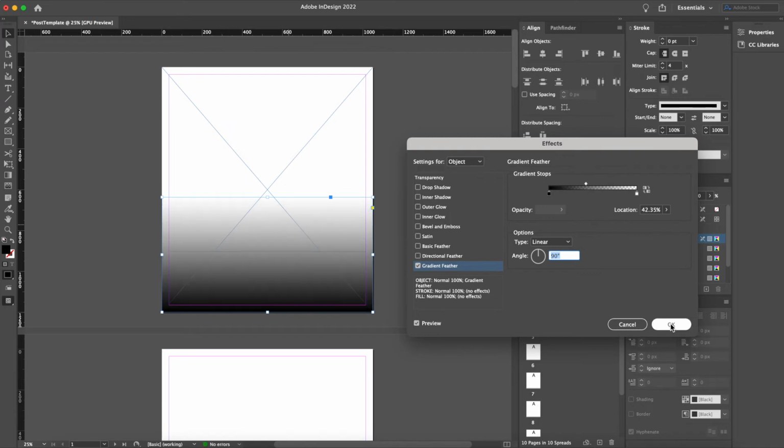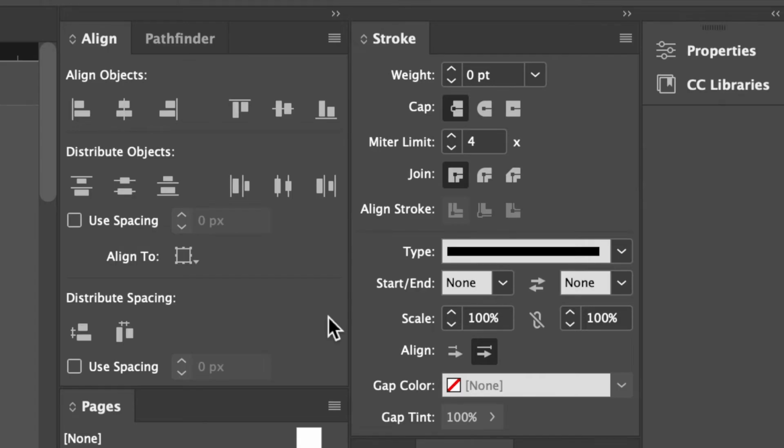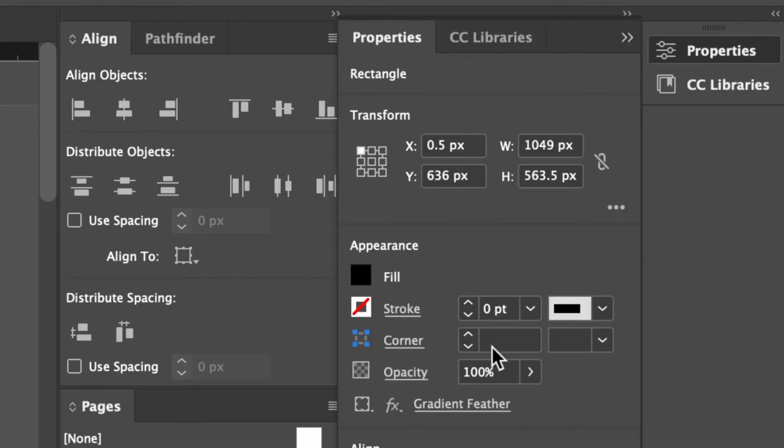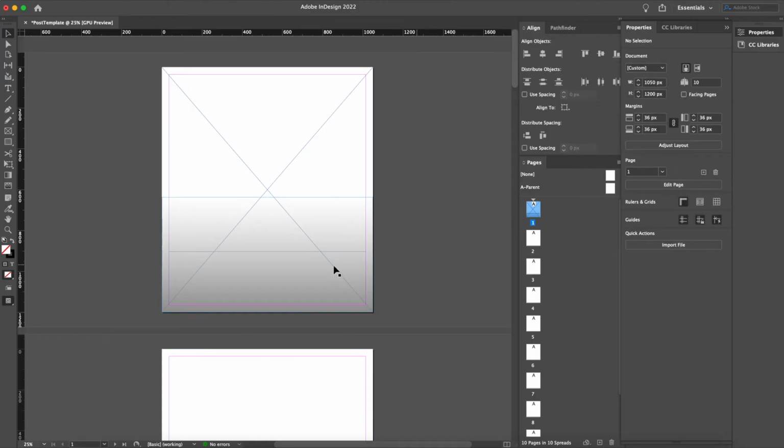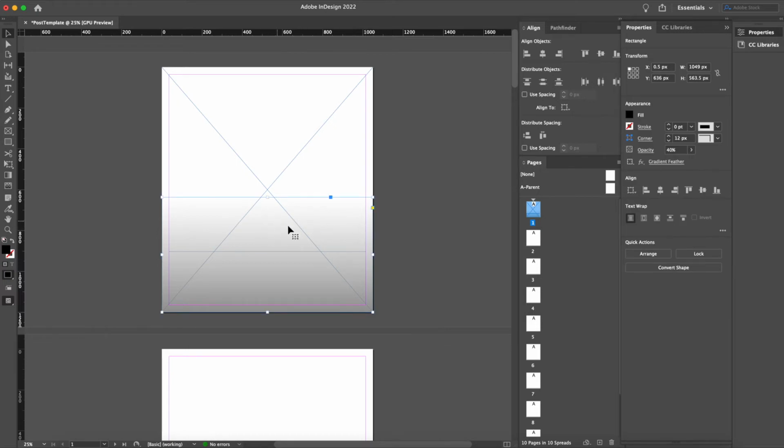I know it looks dark right now, but then you can go to properties. I think properties is the panel, yeah, here. And you see opacity. I'm going to make this opacity, I think my usual one is like 40. Yeah, so as you can see, it's kind of dark down here at the bottom, but it's not like black. If I have a darker screenshot, I can just go to my properties panel here, click on the box, and move the opacity so it's darker if I need to. But kind of my standard for Sims 4 screenshots is like 40.